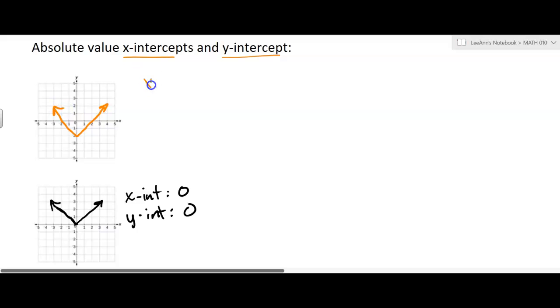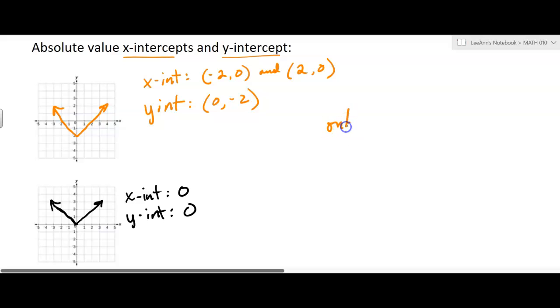All right, in this case, the X-intercepts, you have two of them, right? They're at -2 and +2. I would rather write those as ordered pairs because that might be confusing to somebody. So the X-intercepts would be at (-2, 0) and (2, 0). The Y-intercept in this case, you see it's shifted down. It's going to be at (0, -2). Okay. Now, can you ever have more than one Y-intercept? No. You can only have one Y-intercept.